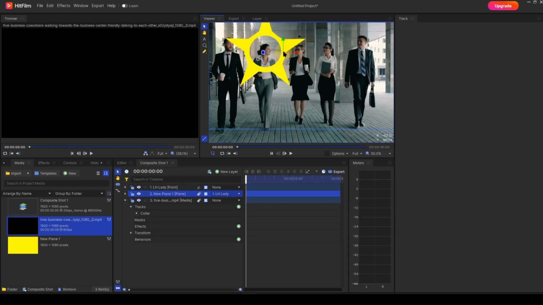You can resize the mask combination if necessary by scaling the plane layer. In this case it's obviously too big, so it needs resizing.